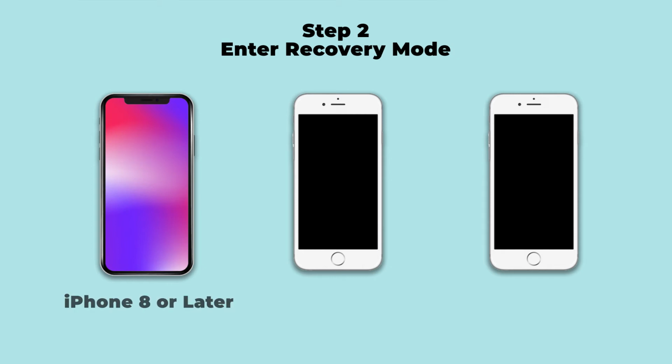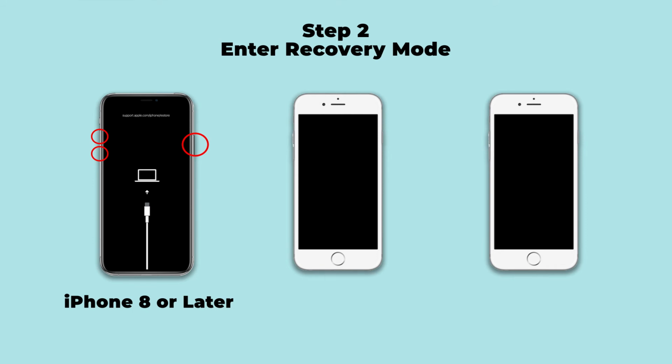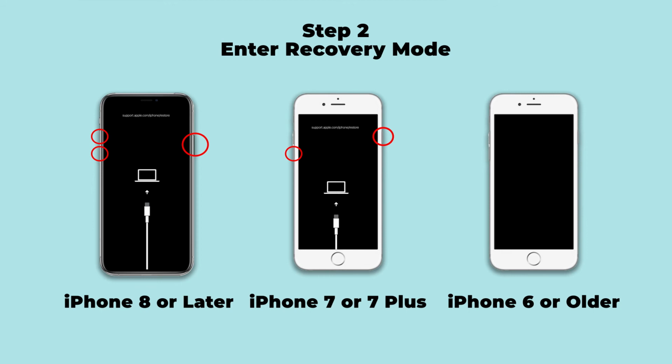For iPhone 8 or later, quickly press and release the volume up button and then the volume down button. Next, hold down the power button until the recovery mode screen occurs. For iPhone 7 Plus, keep holding the power and volume down buttons together until the recovery mode screen appears. For iPhone 6s or earlier, hold down the home and power buttons together. When the recovery mode screen occurs, release the buttons.